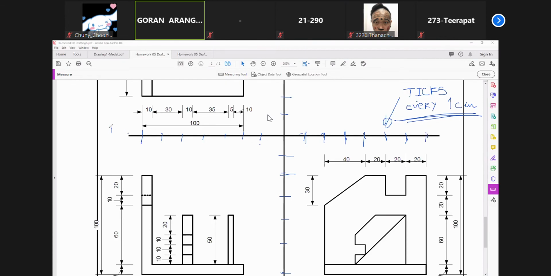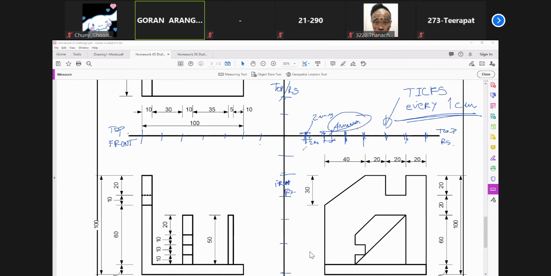So this is the folding line, top, front. This is front, right side view. This is top, right side view, and this is top, right side view. So on each of these folding lines, place these ticks at 1 centimeter. They don't need to be too big. If you ask me, above 2 millimeters, below 2 millimeters, so in total 4 millimeters.